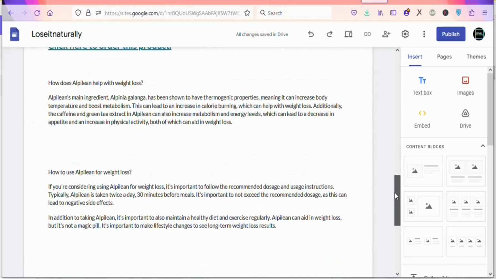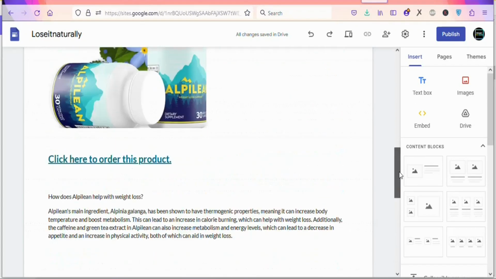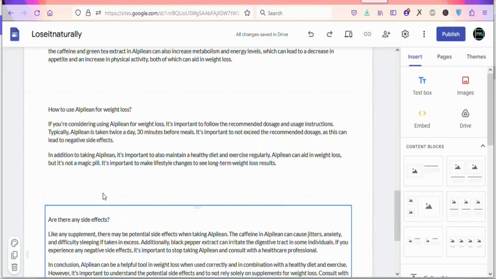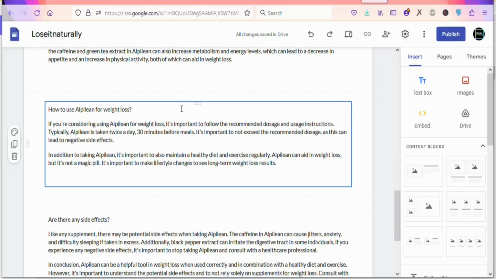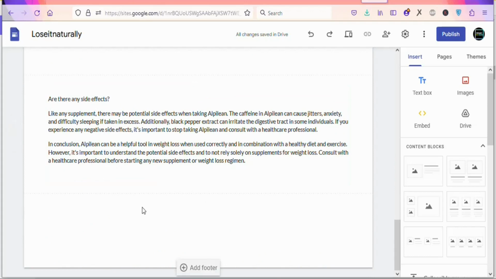As you can see, this is the article. You can see this is the full article. So now we can type call to actions in this particular article. If you want your call to action to look more professional, you have to upload an image of the offer right here. On the affiliate resource page, there are a lot of different images of the product that you can download. So you have to download many of them so that you can use them in this particular article.